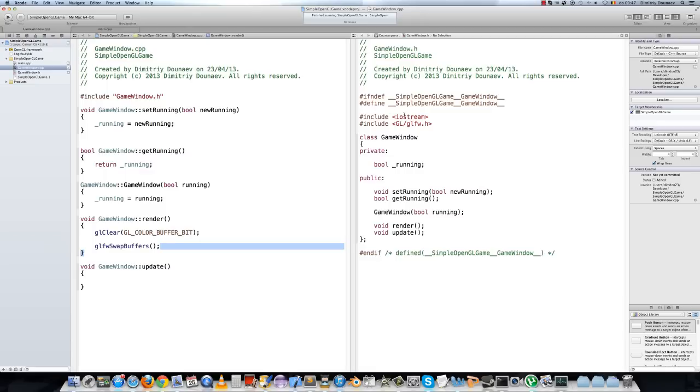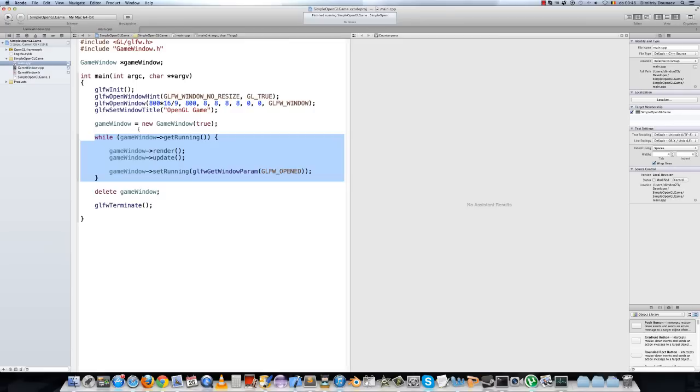Last part we made a game window class, a class where we shall put all of our future game logic and drawing logic. In this game window class we have a render method, and the render method gets called by the while loop located in the main function. So it gets called as often as possible.